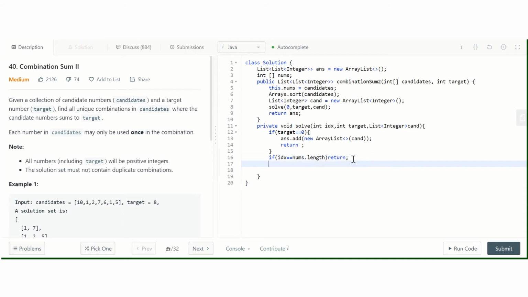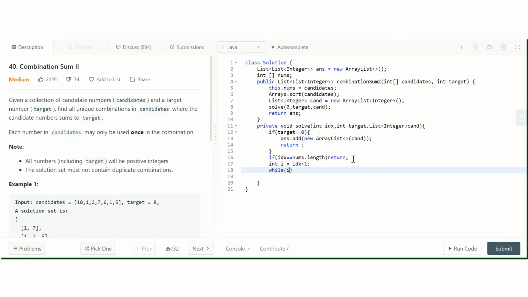Now let's take an integer I that is equal to idx plus 1. So we'll try to find a different number. If we are to exclude the current number, then we have to start the new recursion from a number that is different from the current number. So we will try to find that number here.